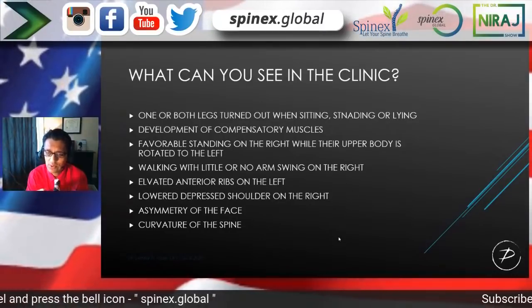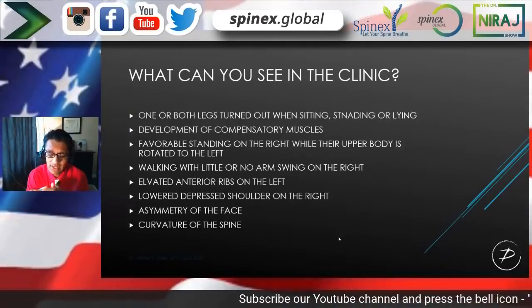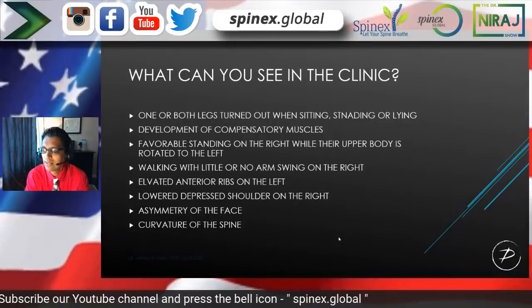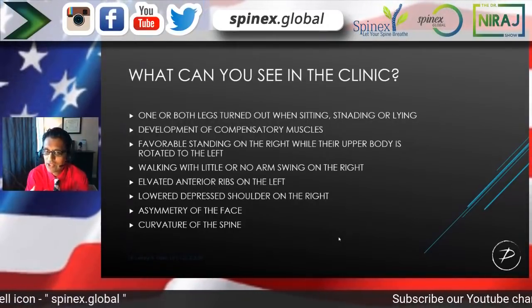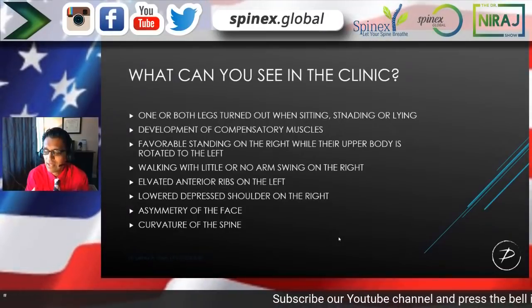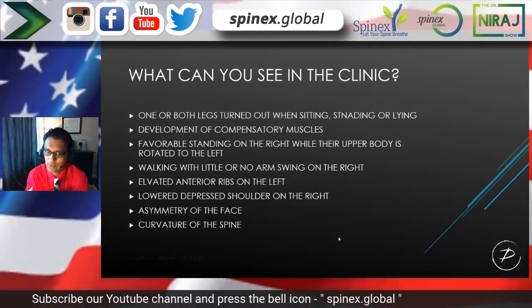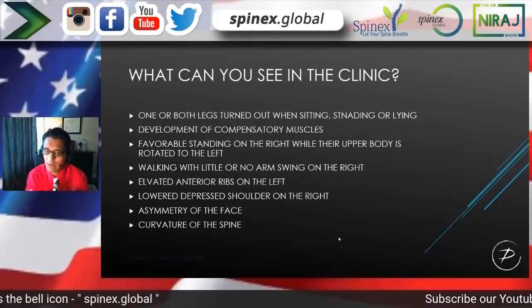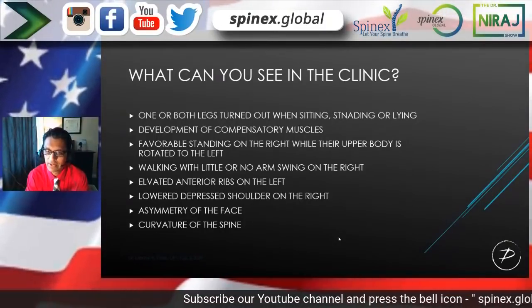So yes, we want to do the yoga. You know how Guru Ramdev does the breathing one nose and the other? He's on the right track, but he's never able to explain why we're doing it. So people blindly do it. But when a patient asks us why we're doing it, we have to be able to explain why. And then they'll be more likely to do it, right? So when I teach you some of the exercises, I will always tell you why we are doing this. So then you'll be able to understand it.